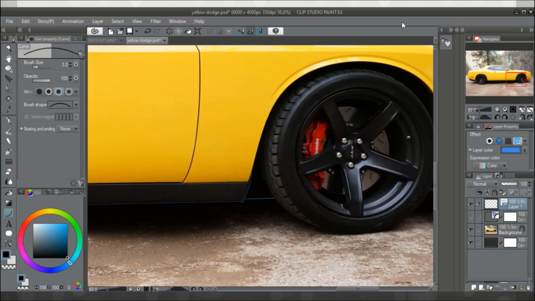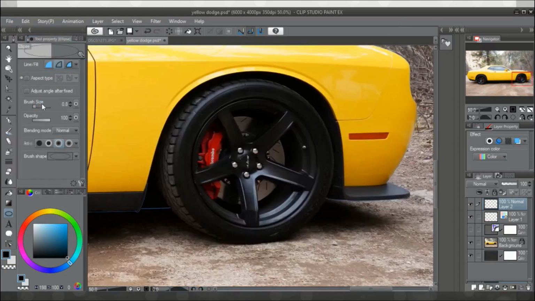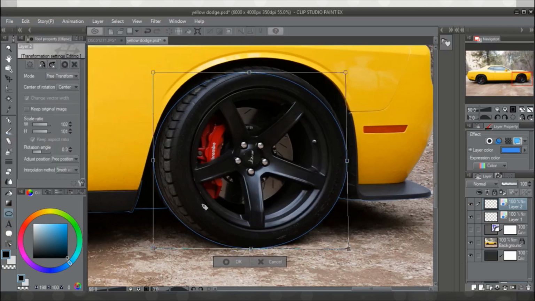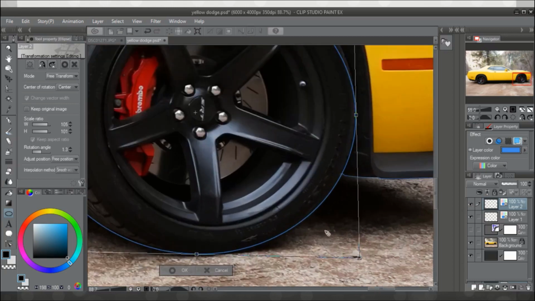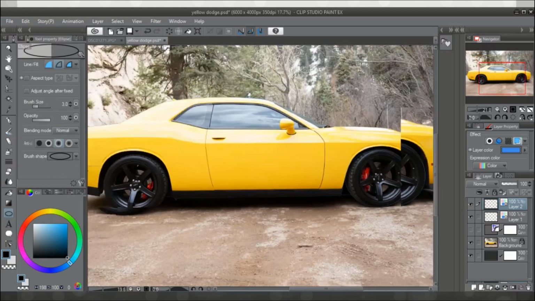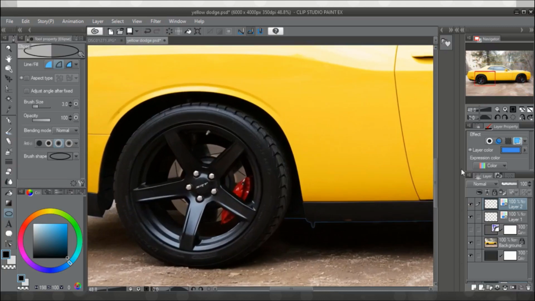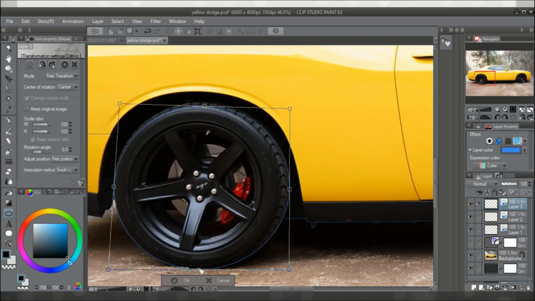For the wheels, make new layers, one for each wheel. Use the Ellipse tool found under Figure, Subtool, and hold down Shift while you drag the shape to obtain a perfect circle. Next, click Ctrl+T on keyboard to enable Transform, right-click, and select Free Transform. Make corrections to each wheel outline circle so that it matches up with the car photo.